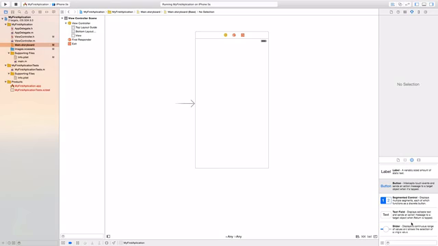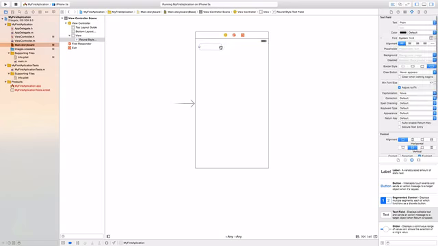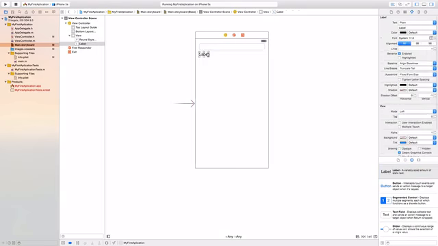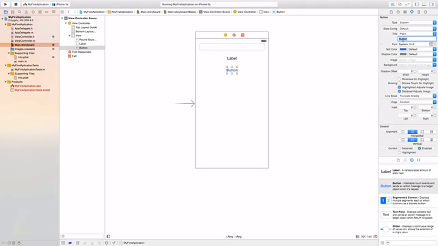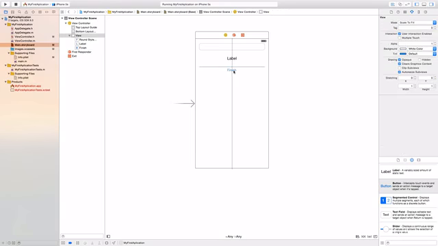So first, we need to add a text field into our interface builder. Simply drag and drop one in, and I'll space it out so it looks pretty good on the screen. And then we need to bring in a label. Again, I'll drag that out and center it, and now I'll get a button and place that in the middle, and I'll name this Finish. There we go. I'll make that a little bit bigger and space it out.